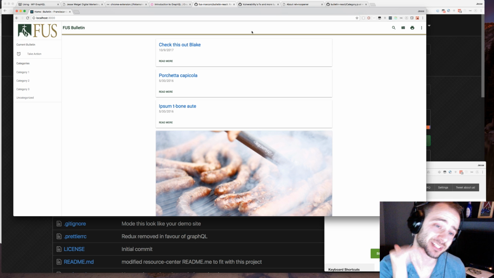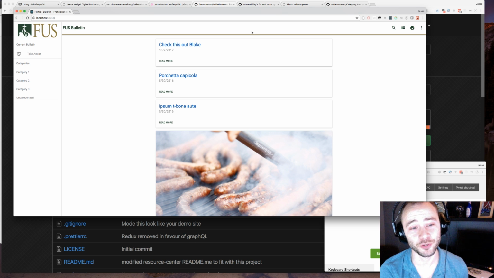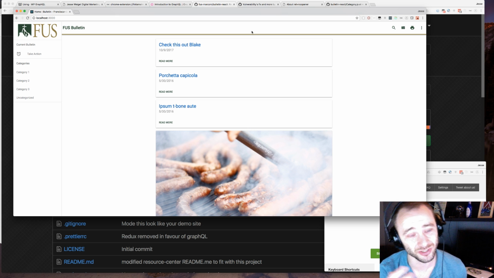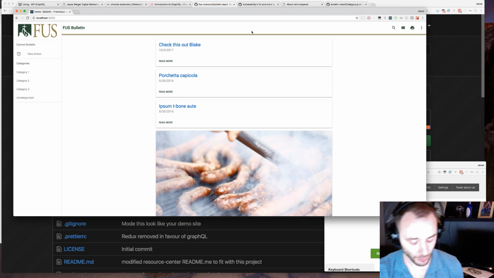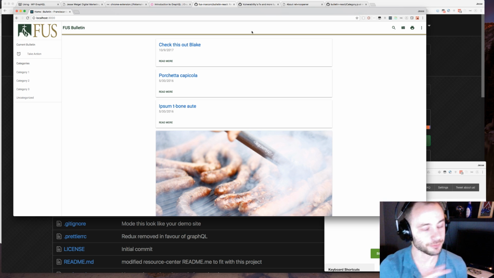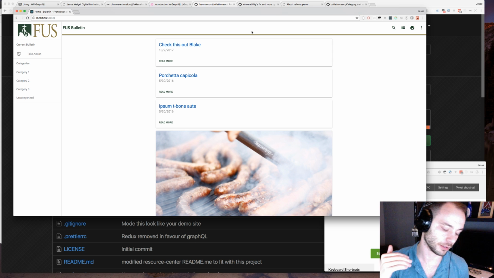So potentially the state could exist at the layout component and be passed down as a prop to our app bar. And if you're not familiar with React, this is probably really confusing. I'm going to describe this now, but then we're actually going to go in and do the code, and hopefully it'll be less confusing for you. So that's one option, right? We just take the parent component of both of those, and we have the state there, and we pass it down as props. That's a possibility.